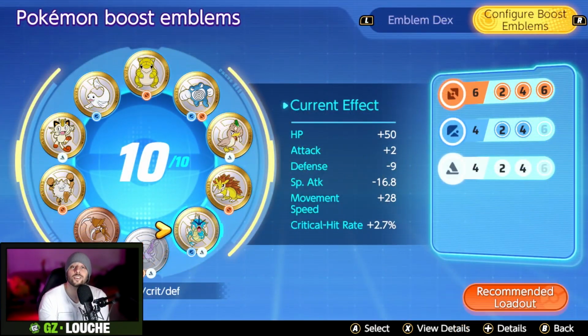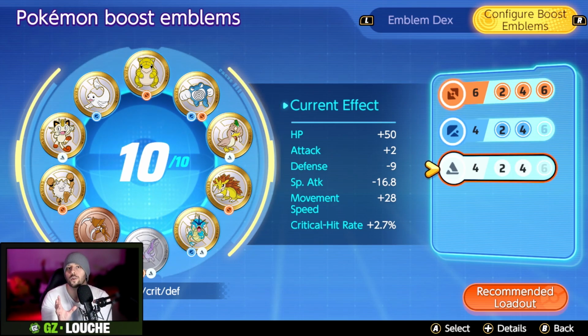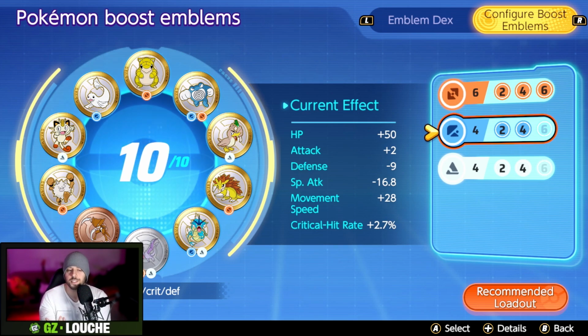Now, for the emblems that I run on Aegislash, it's actually an interesting mix. So I have 6 brown with 4 blues and 4 whites. I know I can get 2 purples in here as well as 2 blues, but I like the 4 blues because it gives me a lot of physical bulk.